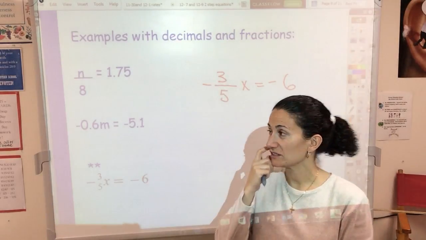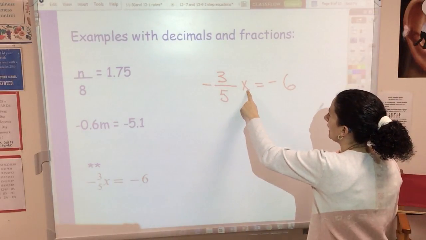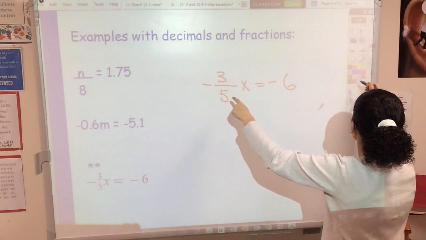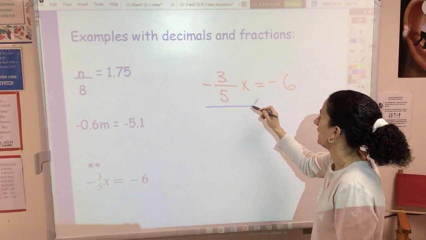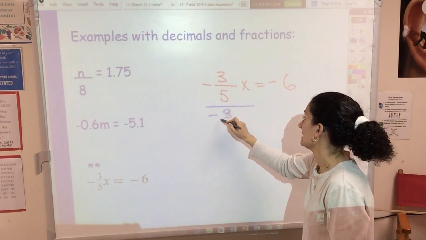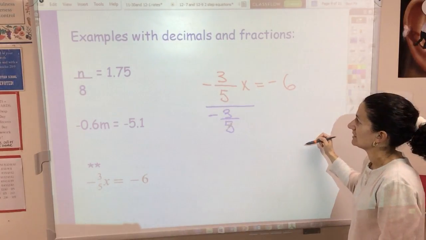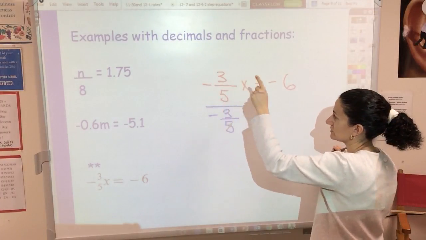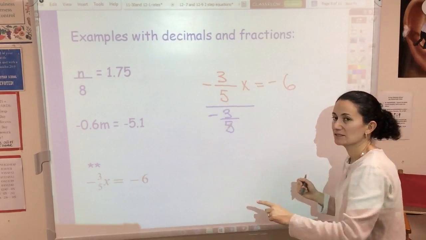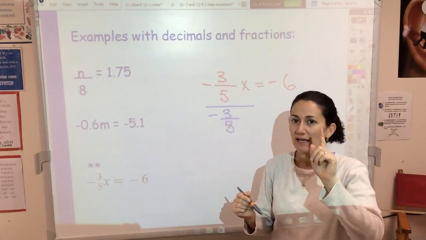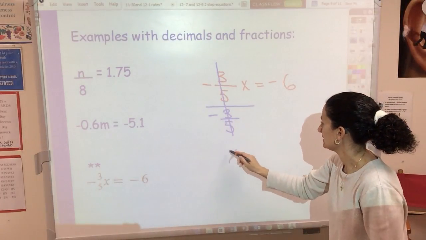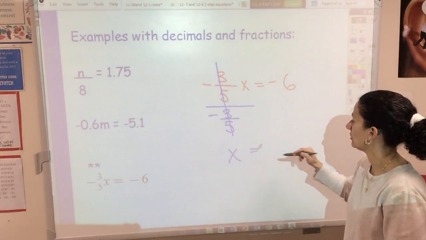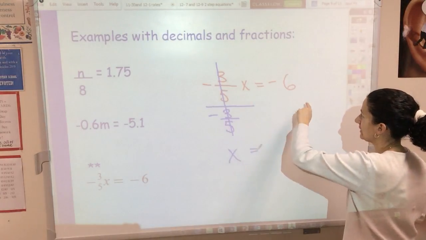We're going to keep things simple and see it as multiplication. So, to solve this one, to get x alone, I'm going to have to move the 3/5. I'm going to move the 3/5 by dividing this whole thing by, and it's negative 3/5. Because if I do negative 3/5 divided by negative 3/5, I'll have 1, right? And that's what I want. I want x to be alone. 1x is the same thing as x, because that's how I'll solve it.